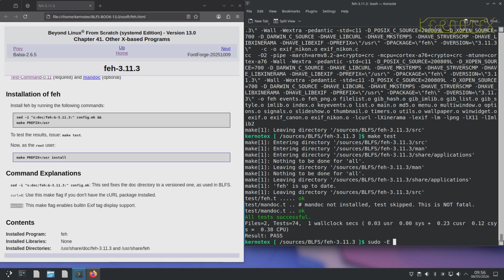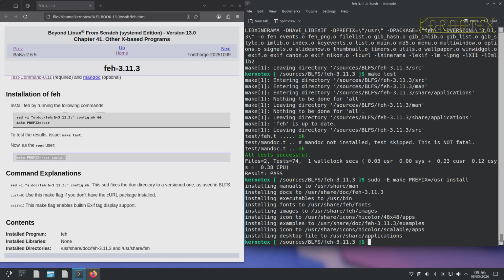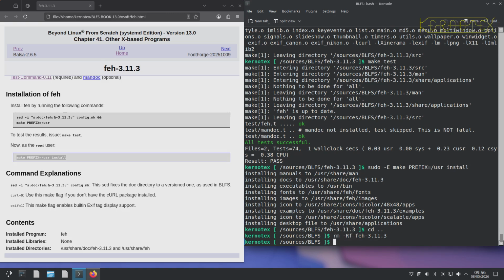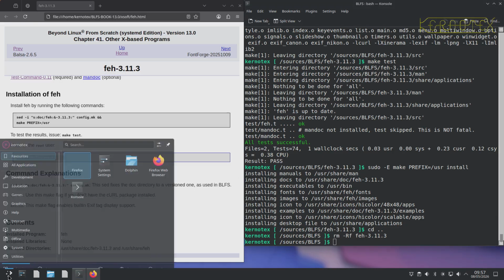So sudo -e make install, and tidy that up. Add this to the spreadsheet, and let's quickly have a look at it running.